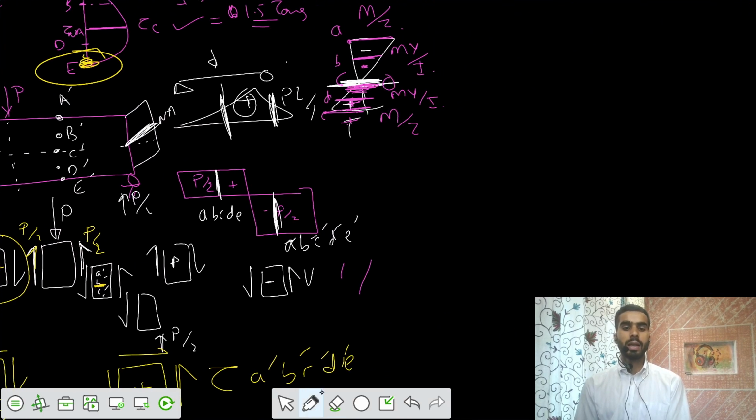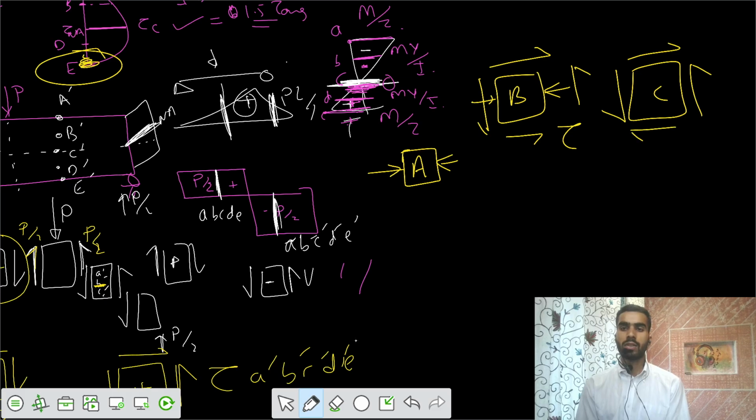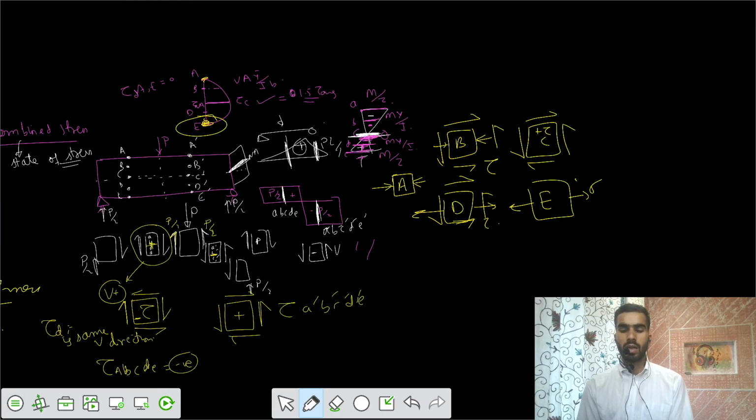For the right side of P, you take point A. It's on the top, so there is no shear stress, but we have compressive stresses. For the part B, there's some compressive stress also, and there's some positive shear stress also. Point C is on the neutral axis. There is only shear stress, that's maximum, so that's also positive tau. For the point D, it's below the neutral axis, so tensile stress, and there's some shear stress of positive tau. After that, we have element E. There is a shear stress 0, but we have tensile stresses of sigma. So we got this general configuration.